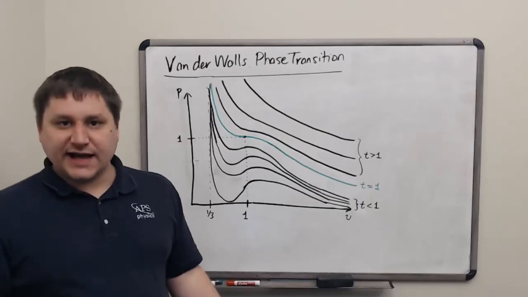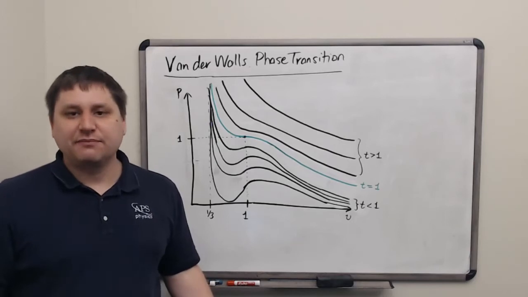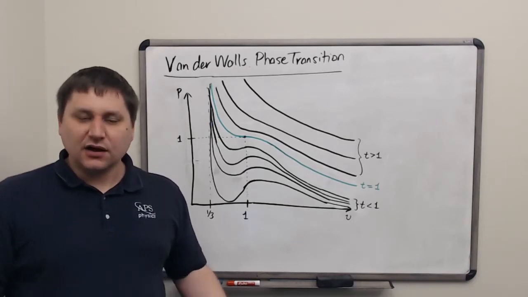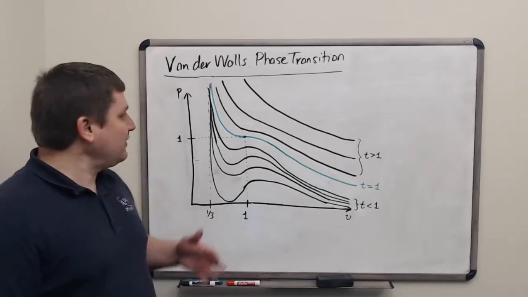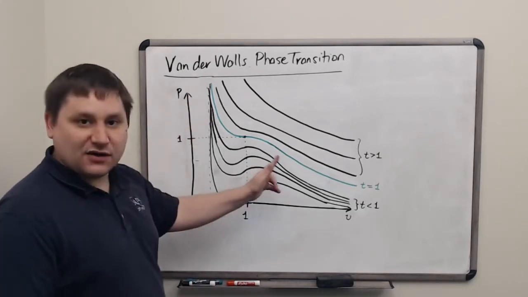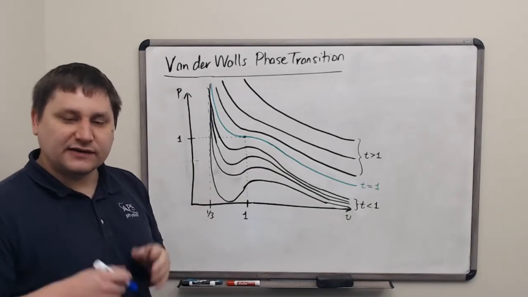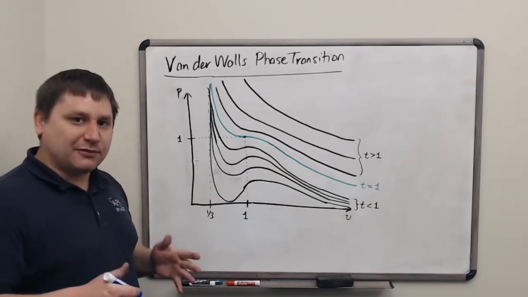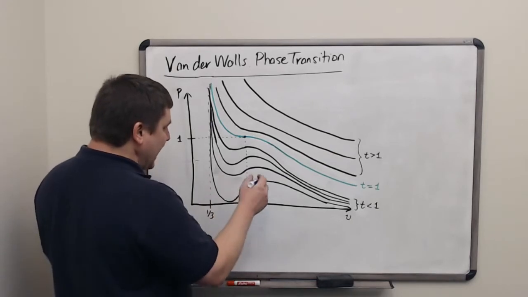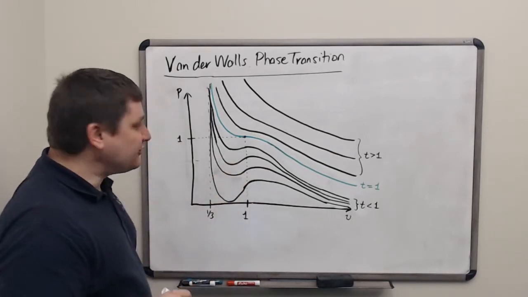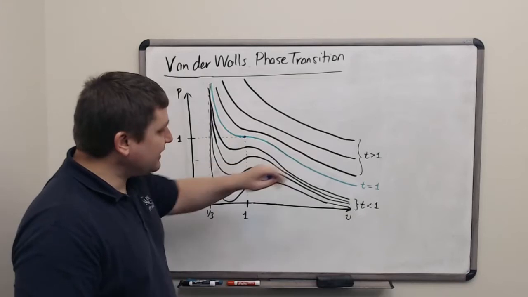Let's now investigate how the van der Waals model actually predicts a phase transition. We know that it predicts a region of instability. Wherever the pressure versus volume isotherm has a positive slope, the system will be unstable and unable to exist there. Let's draw the outline of the unstable region for a variety of isotherms.